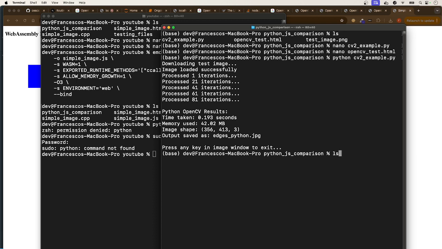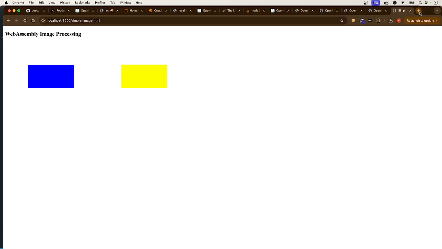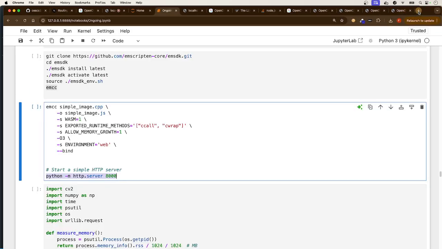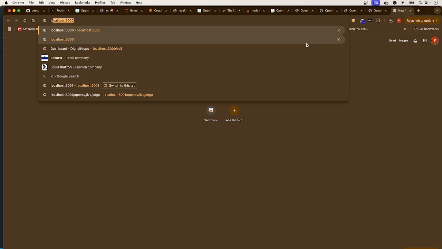For that, we need a server. We're opening the server again. I don't know if I could use the same one. Just open it. No one, just in case it doesn't work. It throws me an error. So let's do localhost 8000 again.